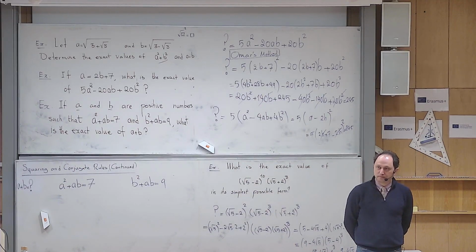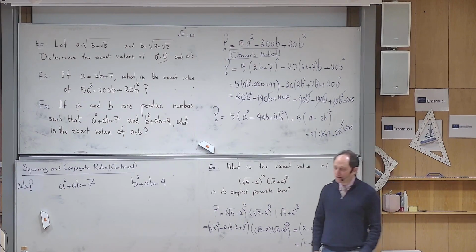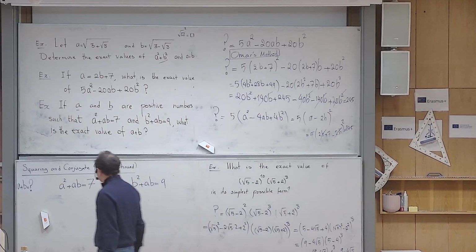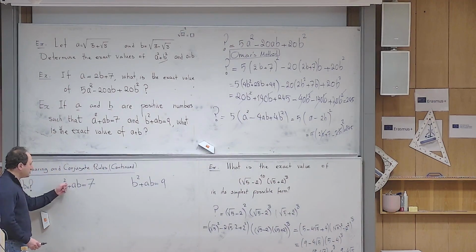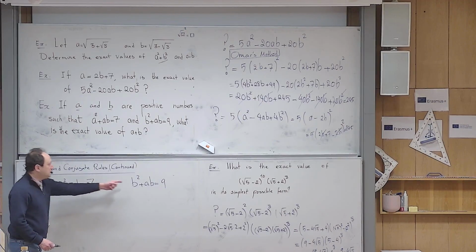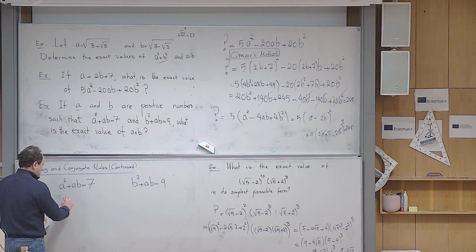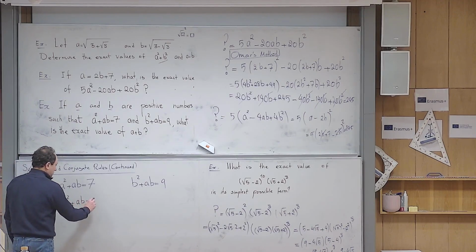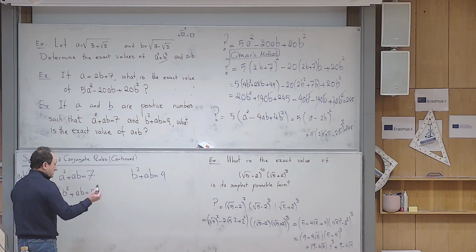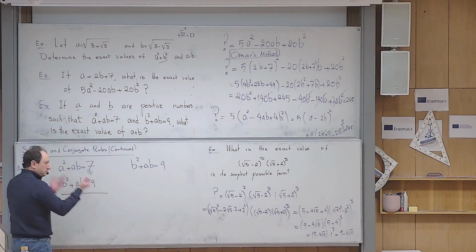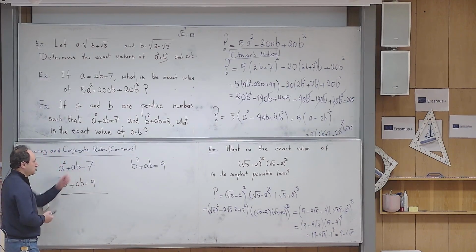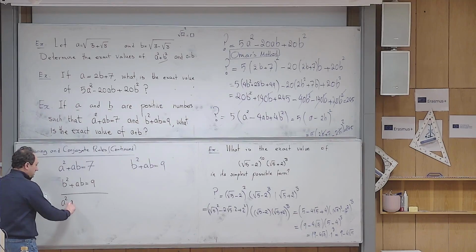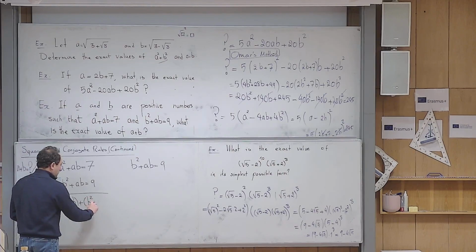Yes, Lena? You add them all together. So if you see the pattern, what Lena is saying is that this one is a squared plus ab, and this one is b squared plus ab is equal to 9. Do you agree with me? This is math 1C knowledge, or even before that. If this number is equal to this, and this number is equal to this, do you agree that this number plus this number is equal to what?